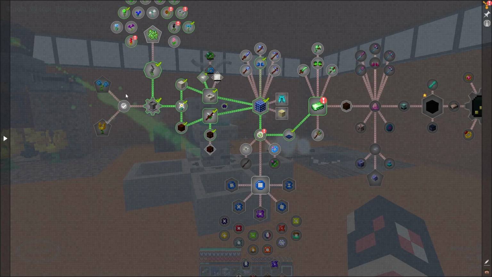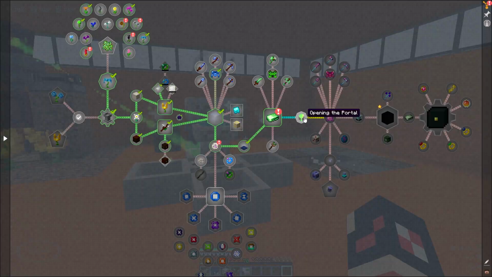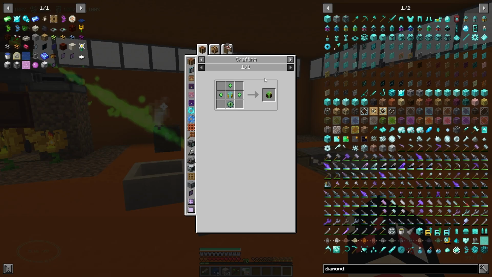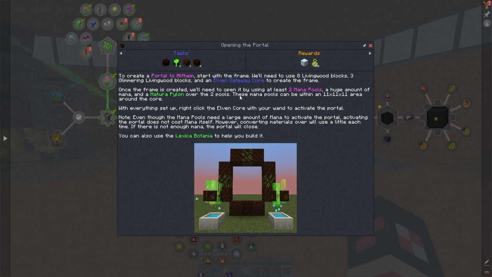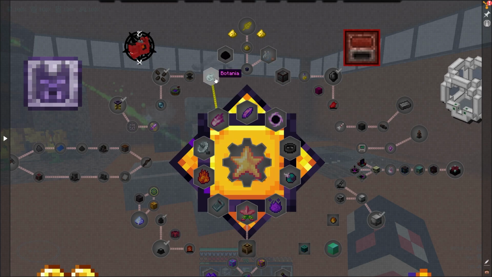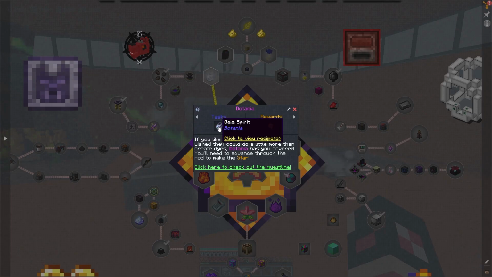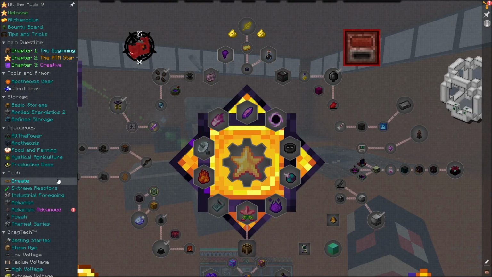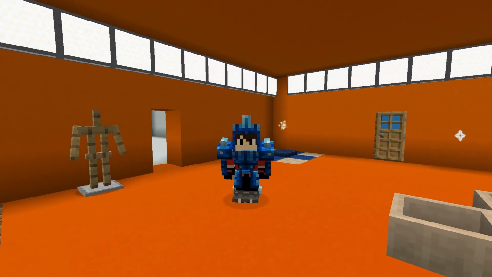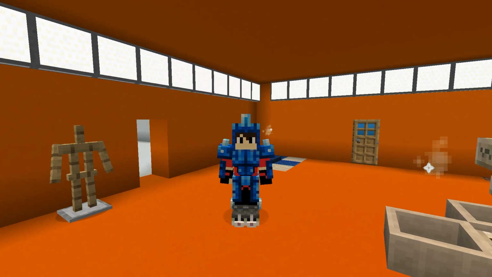Now the portal itself, the only thing that we really need is the nature pylons. Everything else is going to be pretty standard. And of course those require the terrasteel nuggets. So as far as the star's concerned, the only thing that we really need is the Gaia spirit from it. And I do gotta say that this armor, it does look amazing.